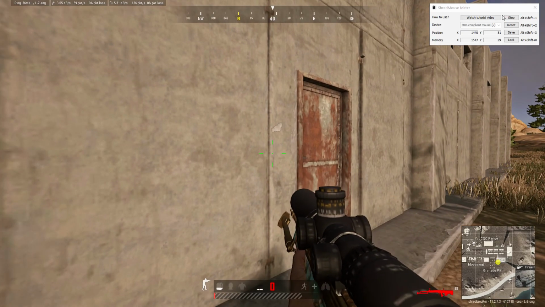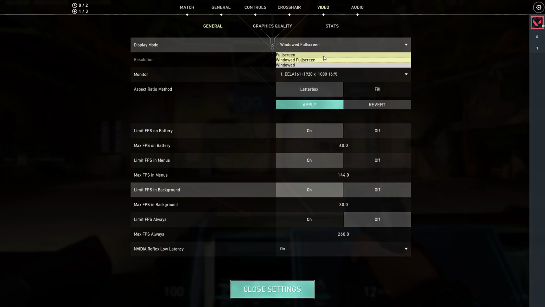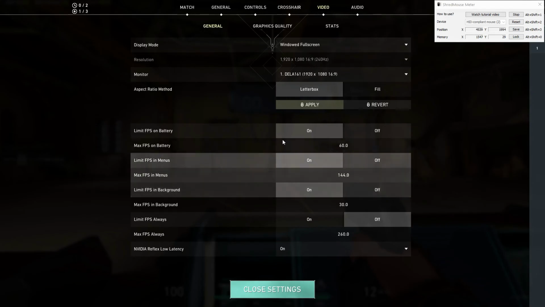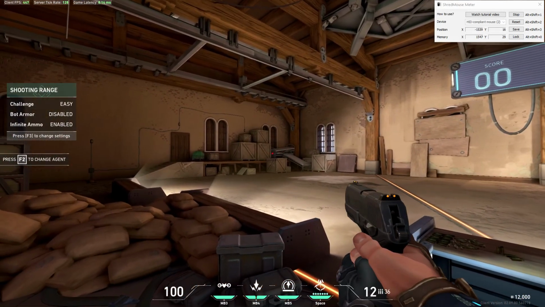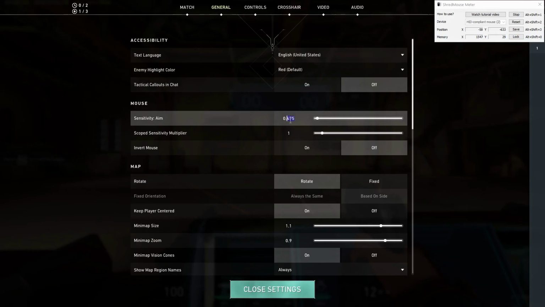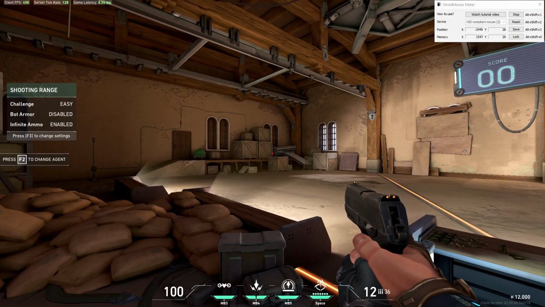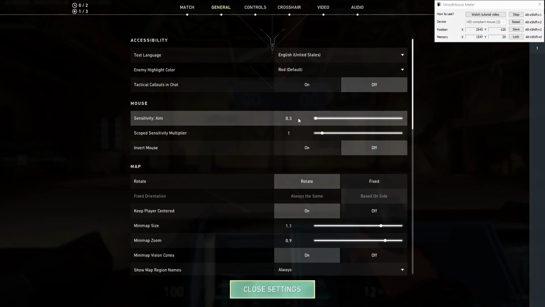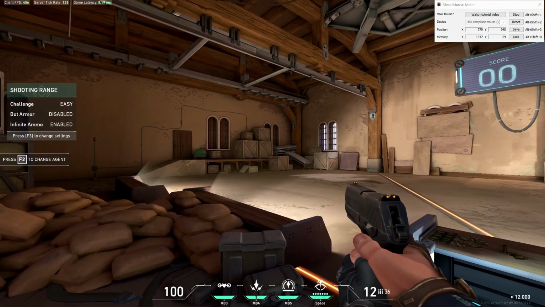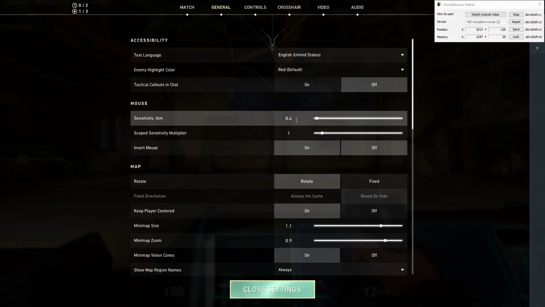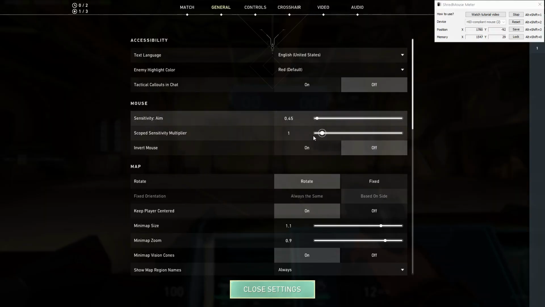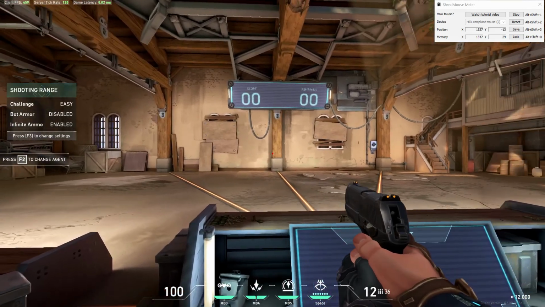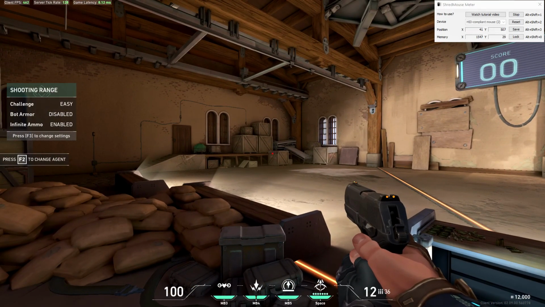Now we're all set. And let's see how it works in Valorant. First, we need to go to the settings and change the display mode to window full screen and click apply. And let's align to this pole. You can see it's pretty much the same. And let me try to change it to something else. And we can see that now, yeah, it's pretty much slow. And now I try to find the right one. And now we're all set.